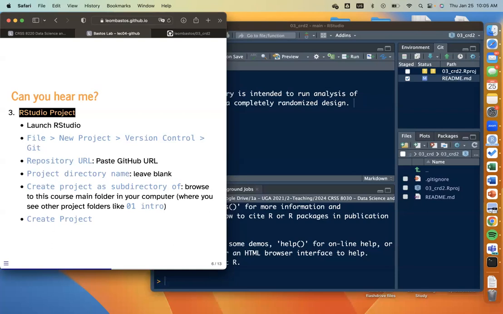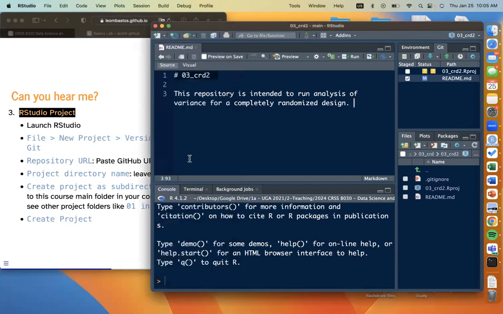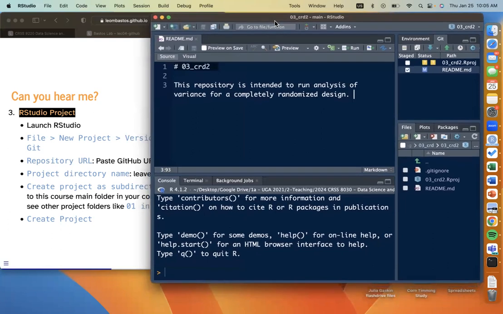Okay, so let's do the vote. Let me adapt a little bit to help you. All right, my intention was not to expose you to the terminal today, just to make things a little more sequential.